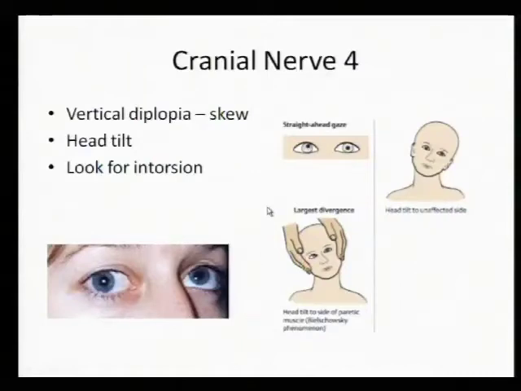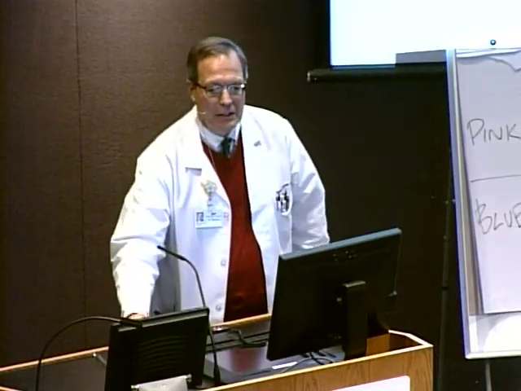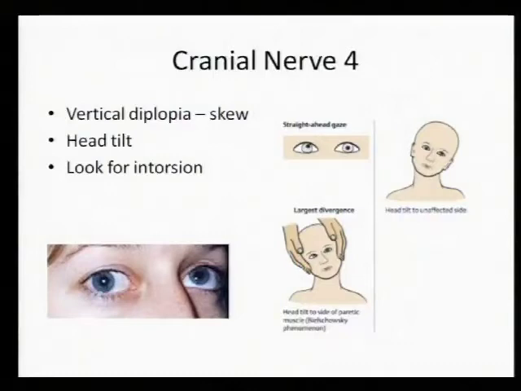Okay, now this is pretty easy. Cranial nerve 4. It's funny, I've looked at photographs of my father for years and years, and he always had his head tilted. And I think he had a fourth nerve palsy as a child. So when you see a person with a head tilt, you always keep that in the back of your mind. But if you straighten it up and you can see that their eyes are really askew and they don't like that, then you can think very strongly about a fourth nerve injury.